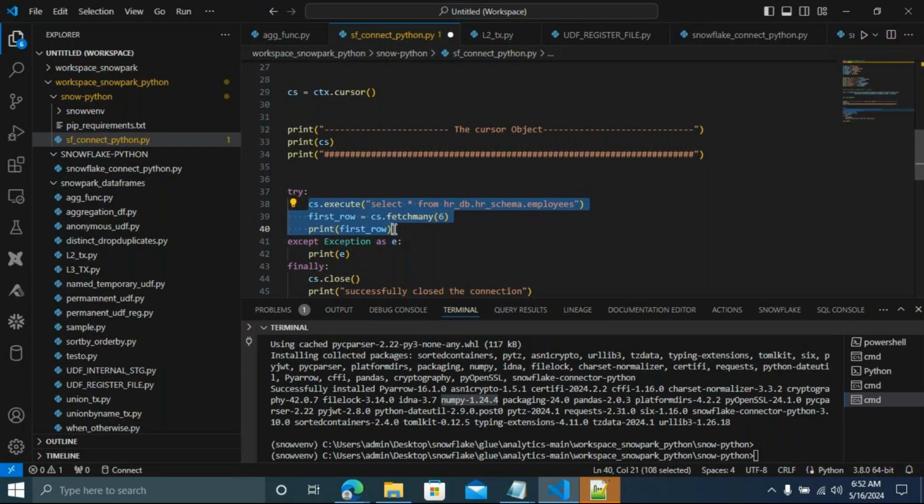You are the developer, you know what exception is going to be thrown. At that time you have to put all your code in the try block. If any exception is caught, this except block will handle those exceptions. This exception is called the generic exception. If you are not aware of the exception, then you can put the generic exception.